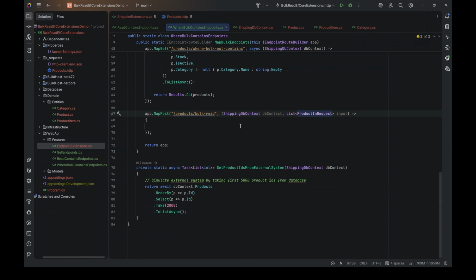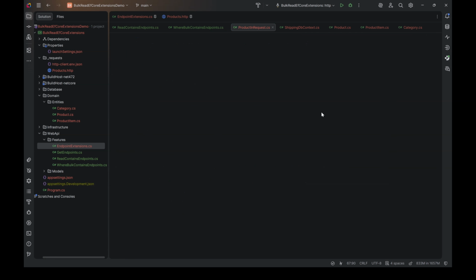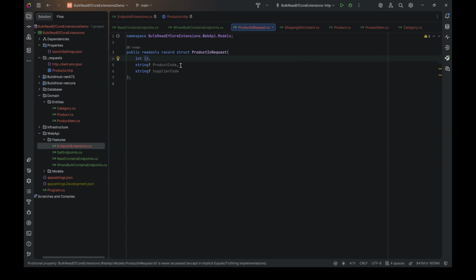I have created a new web API endpoint with a list of product requests, and each request contains product identifier, product code, and supplier code, and we need to match our products by these three properties.